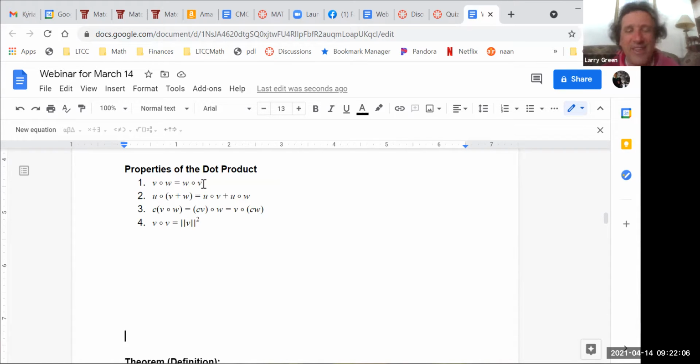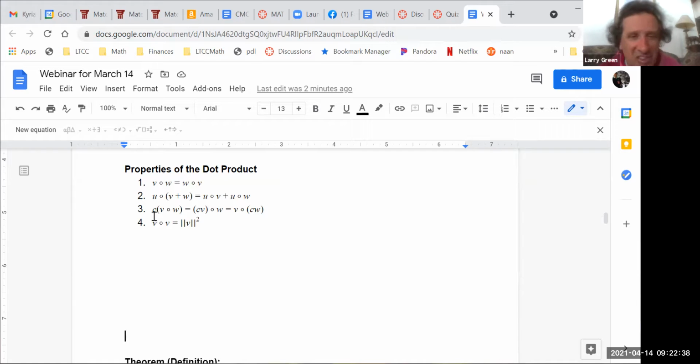And that's no different than the commutative property of addition, the commutative property of multiplication. Well, you have the commutative property for the dot product. Okay, then we have u dot (v plus w) equals u dot v plus u dot w. What's that one called? See if you remember. This is basic math. This isn't some calculus thing. Yeah, good. Distributive property. So we now know that the commutative property works, the distributive property works.